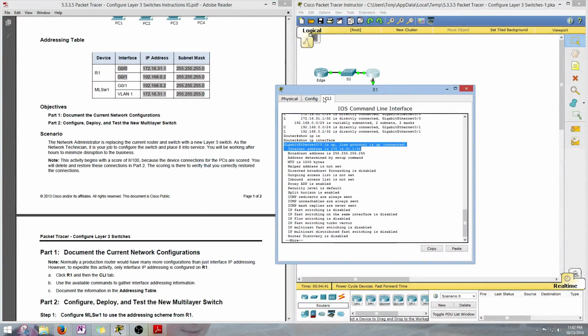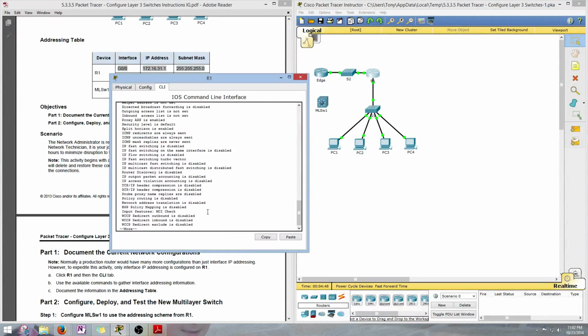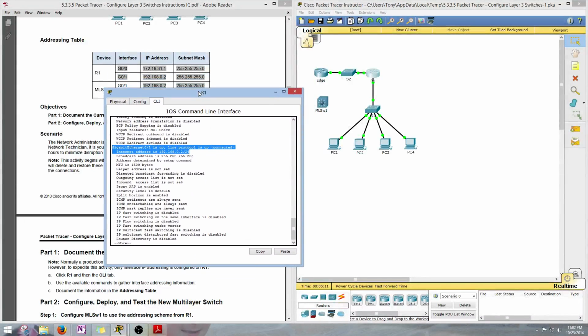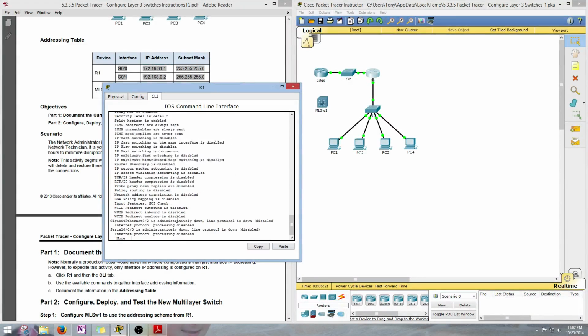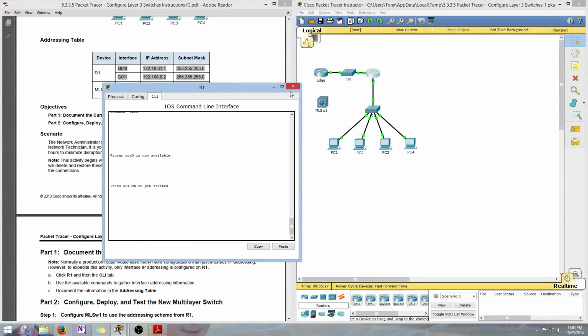Right? 172, 172. So then I am going to go to the next one. Inside of here, if I hit the space bar, and I don't see what I'm looking for yet, I'm going to hit space bar again. What I'm looking for is this line right there again. Did you see it's indented a little bit? Everything's indented, and this is back to the main line. Here we go. Gigabit 0/1. The IP address is 192.168.0.2. And boom, we can put that in there. /24, so we're using the same subnet mask, 255.255.255.0. And we are done with the switch. Sorry, I misspoke. We are done with this router.